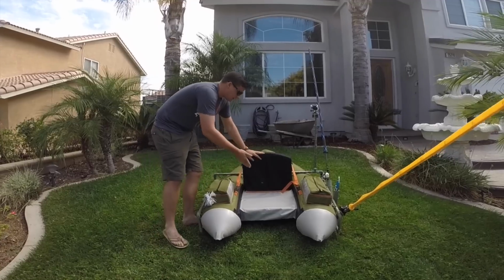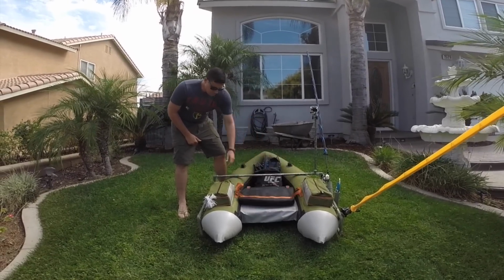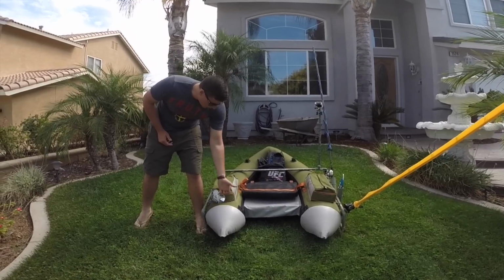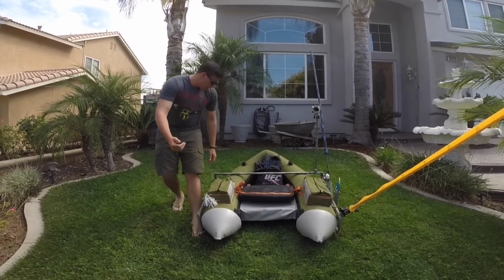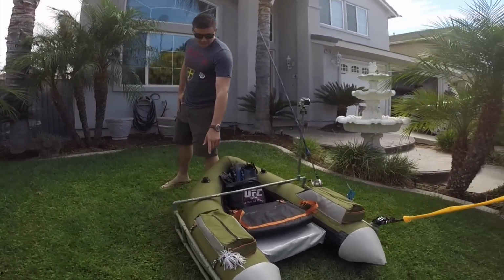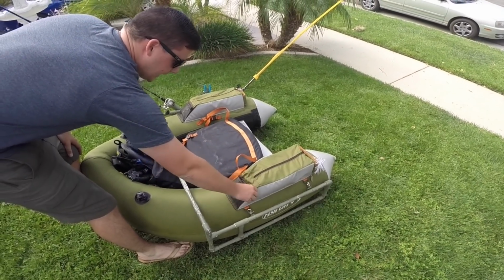As well, the seat has the same material. It has nice straps for your back cushion, which gives you a lot of support. The pockets are incredible. You can see you have a soda can or a water bottle pocket right here for your beverages. You have a lot of storage, and then you also have a pocket in the back. If you want to come over around here and see this, you have a pocket in the back for fishing line, for small things that you don't mind getting wet.